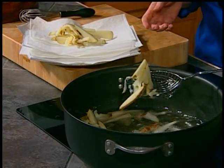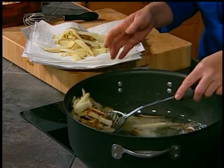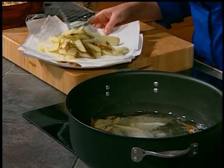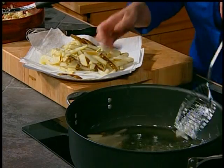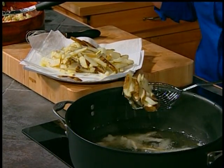And I parboil them or par fry them. Take them out and let them cool for just a couple of minutes. I don't understand the science behind it, but it works. And then I drop them back down in that hot grease, and they get so crispy and golden and yummy.